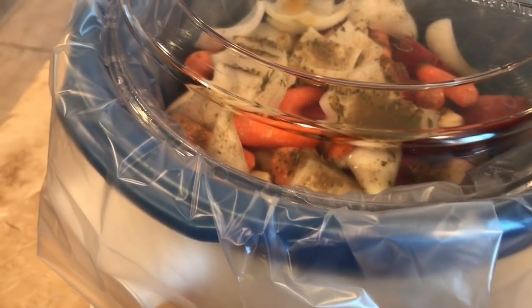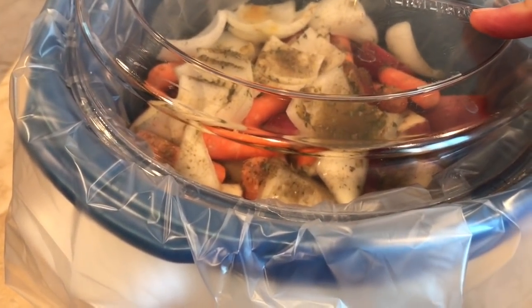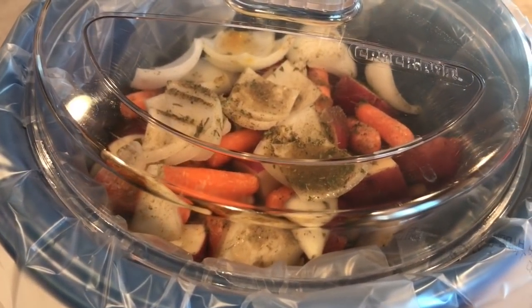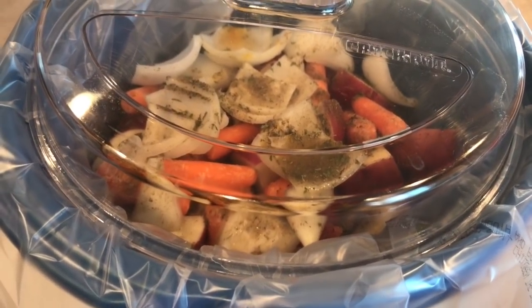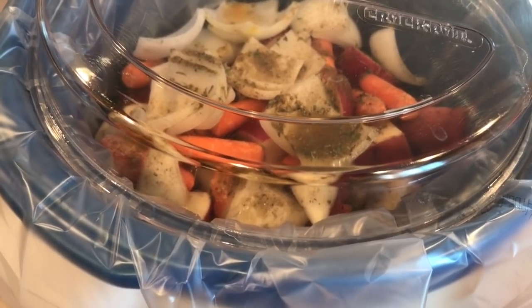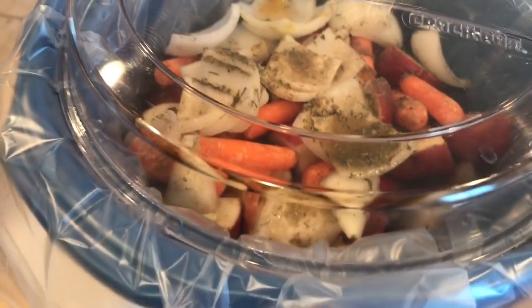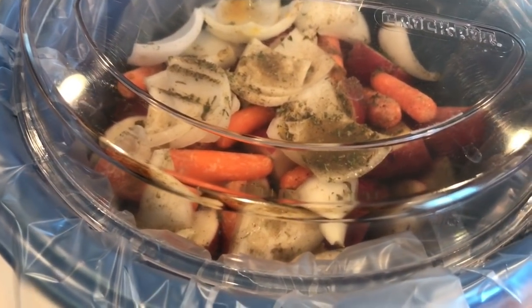So in here, I just have a lot of red potatoes because I had a bag of them and they were going bad. And so I saved the ones that were good. There's about six or seven of them. And I just cut them in half and in quarters. And I'll probably have leftover potatoes to eat, which is good. I like that. I threw in some carrots and onions, and then I have two chicken breasts on the bottom.